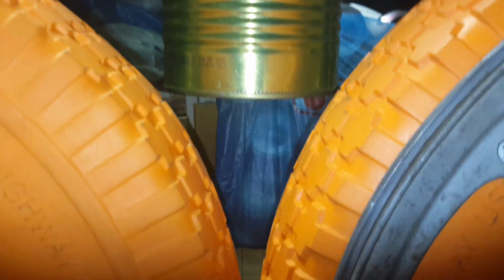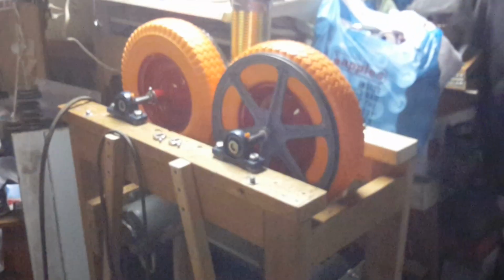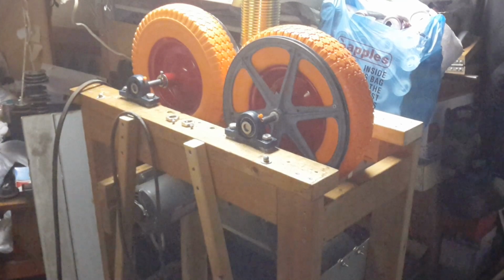So obviously, as we said before, this is going to be interference. So either raise this up or notch it out like I said in previous videos, or you just have to trim just a little bit. So if I move it over really close, we can see how much of an interference it'll have. You know, they were set for the other types of wheels. There we go. So, a nice backup view, as always, just to see this and that and all that. The camera focus, there we go.